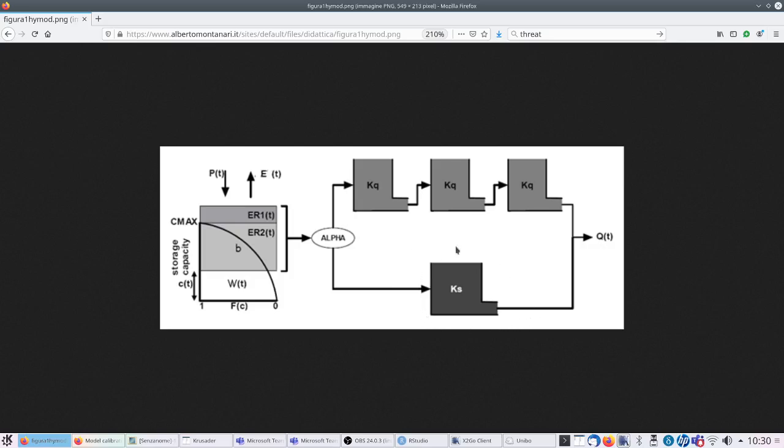Why do we do that? Because we are required to start from a river flow. The river flow Q0 at time 0 should be equal to 15. And one way to get a river flow at time 0 is to set the content of this reservoir KS.